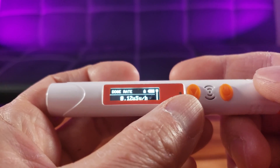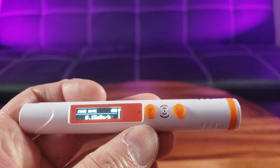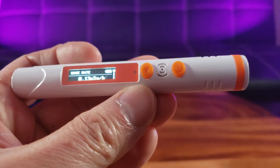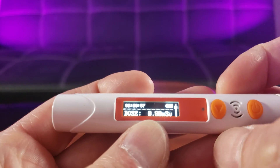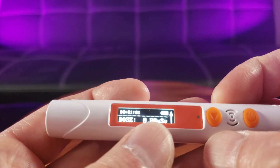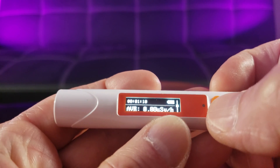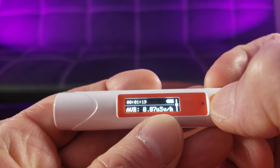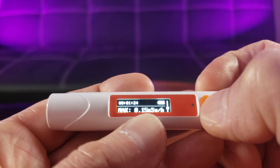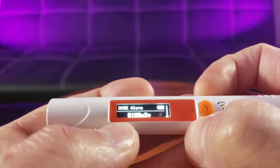Let's go ahead and get out of the locked state by holding down the play button for three seconds and then hitting the power button. Now it's unlocked. There are six modes to this Geiger counter. What you're seeing now is the real-time dose readout. Next we have the cumulative dose rate, then the time it has been used, followed by the average dose rate — showing 0.07 microsieverts per hour. Fourth is the highest dose rate — the max. Then the real-time alarm limit, and lastly the cumulative alarm limit.